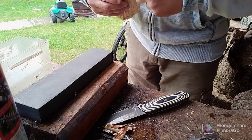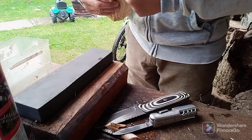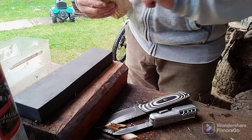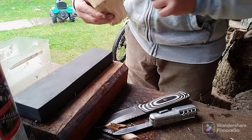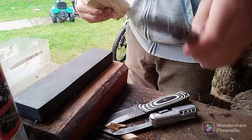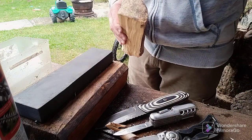You could use a rag, whatever you're doing. If you're using oils, always remember that oils can be carcinogenic. You should wear gloves and take all safety precautions, like I say, when you're using products. But yeah, I've now got all three of my blades oiled and ready to go.